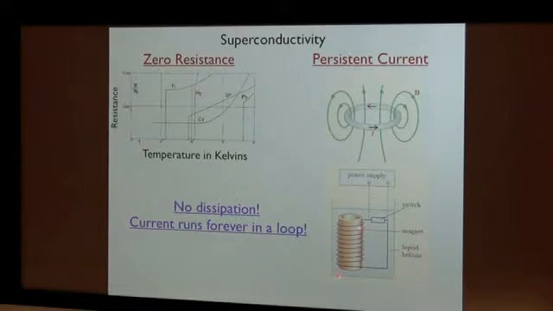And he basically showed that this current running around, producing a magnetic field, which is what currents do when they go around in a loop, this magnetic field basically stays on forever. In fact, there have been studies to try to measure how this current decays. The rate of decay is very slow. Basically, we're talking longer than the age of the universe. Okay? If you keep the thing cold enough. And this is not what happens in many other things that we think of as constant. Like when we think of a satellite going around the Earth, it could dissipate and it could lose its orbit. So this is a very special phenomenon when you think about something going around forever.